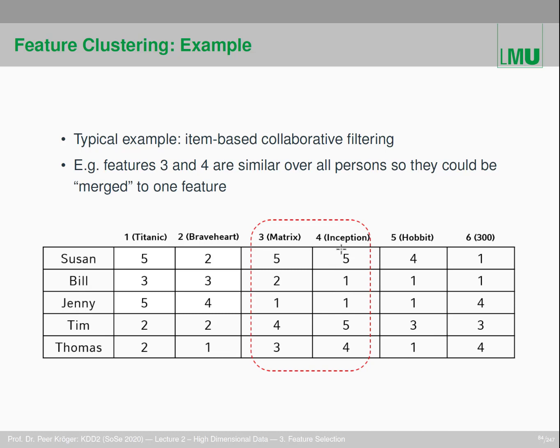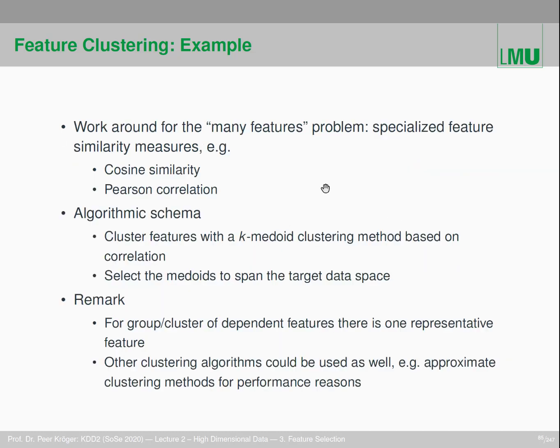So if you use, for example, k-means, and this one is one cluster, you can use the mean as a new feature. Instead of many features in the same cluster, you have just one feature, which is the mean of all the features in that cluster. And that's exactly how you do it.